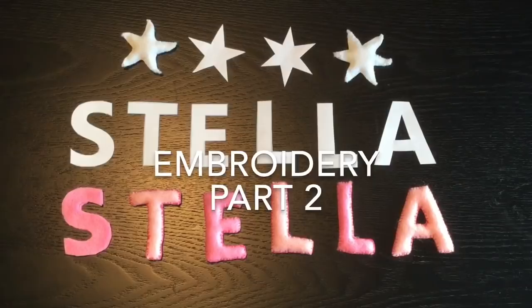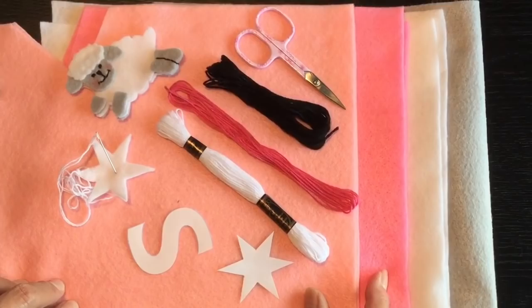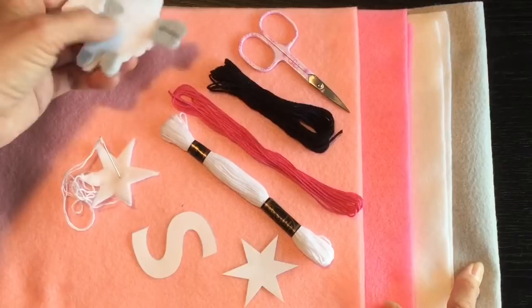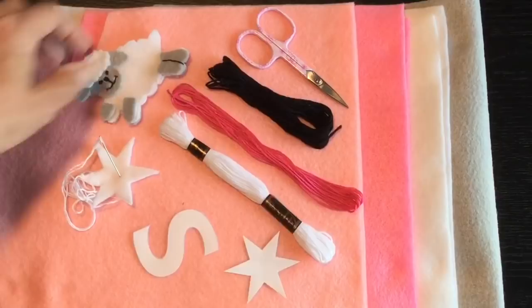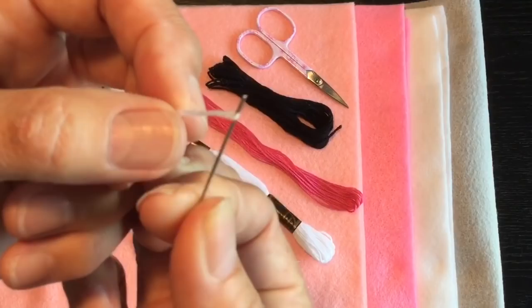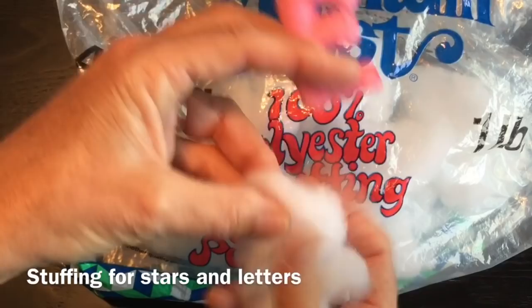I picked up 2 pieces of each of the colors, so a light pink, dark pink, white, and a gray. The pinks I used to make the letters, and the white I'm using to make the stars. And I'm also going to be making some little lambs, and so then I need a bit of gray for the feet and the face. Embroidery thread, you'll need some white, and a color of choice. I chose the pink for contrasting and the black to do accent faces and lines. You'll need an embroidery needle, one that has a large enough eye that you can get the thread through. And you'll be needing a small amount of 100% polyester stuffing, just enough to fill your little letters so they've got a little bit of dimension.